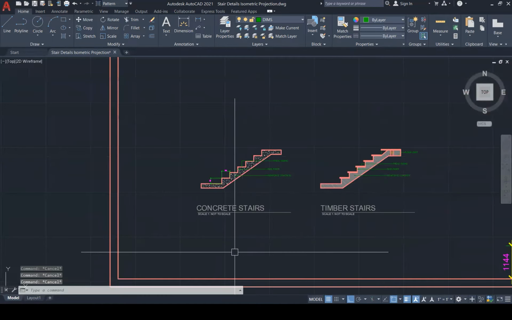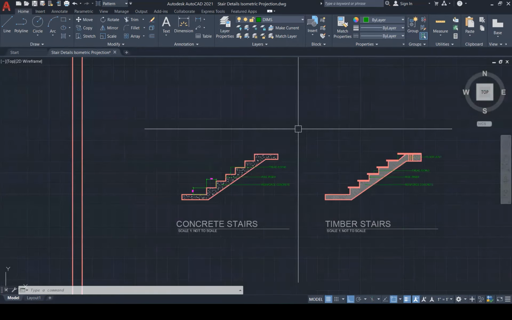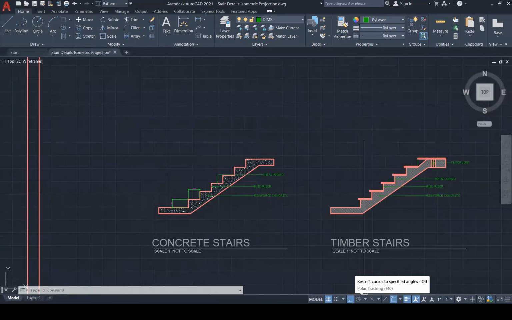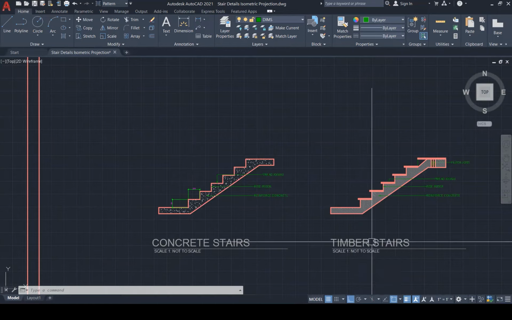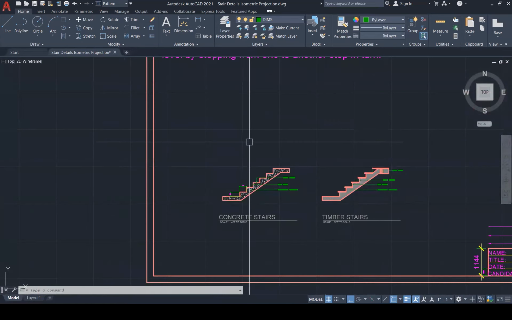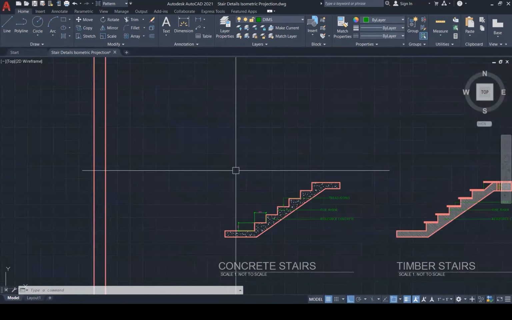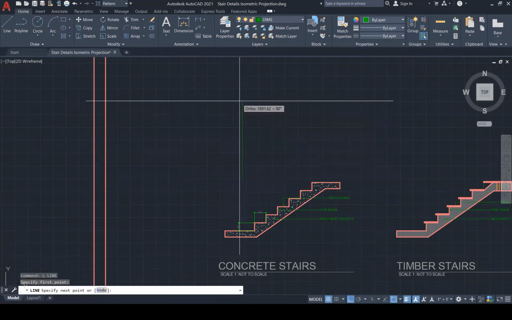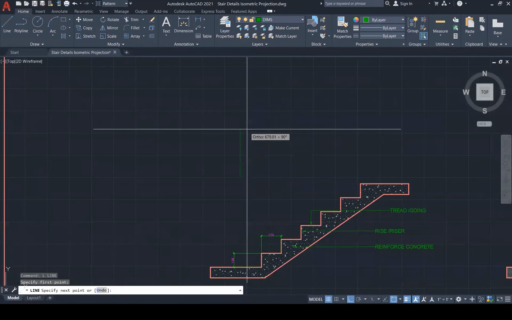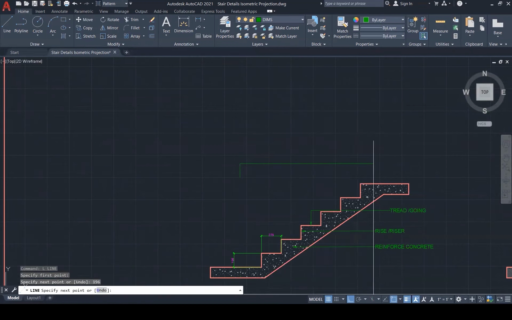Now, let us change this into a three-dimensional drawing. Okay, so before we do that, we are going to switch over to polar tracking, and we're going to observe our 30, 60, 90, and 120 degrees. All right. So all of our measurements are here. Check the line up, and that line going up is going to be 196. 196, and I'm going to turn this on.